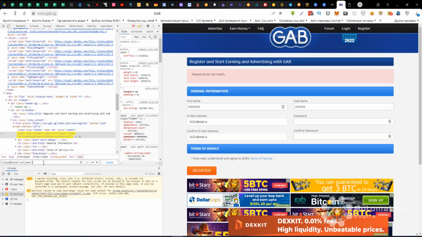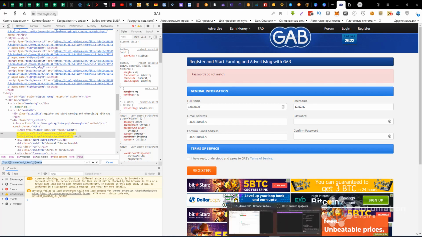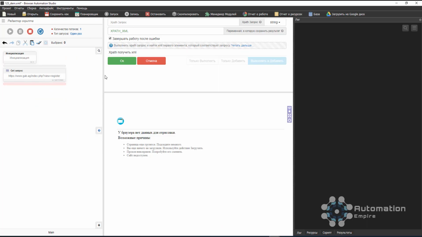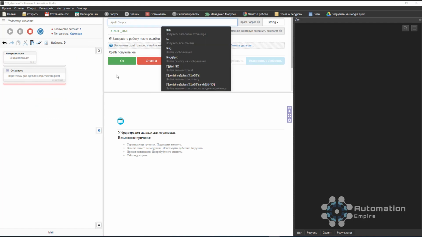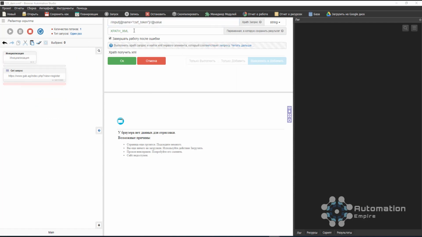So we get the at sign, name, attribute, roughly speaking, and this is an attribute type, supposedly. Then the server token. That's it, we addressed a specific field on the page, but we need to extract something from it. Value. So we need to refer back to the internal attribute of that very element, put the at sign again, and write value, so we can extract the value from it. That's it, we've created the XPath request.